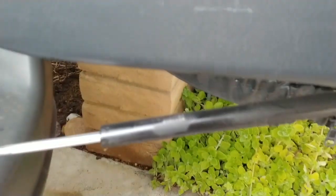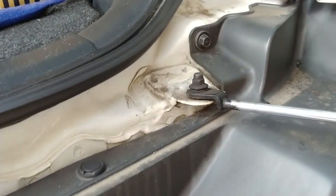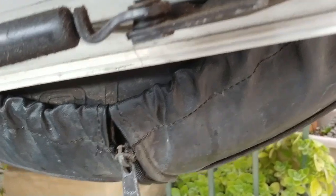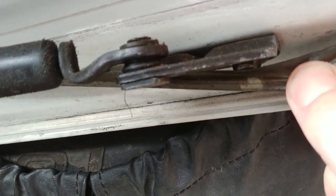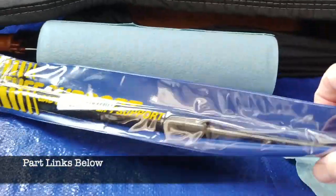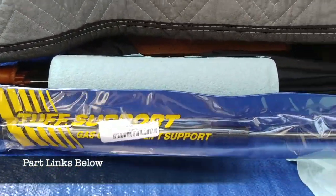I kind of cleaned some of it to read some of the numbers off. But it looks like it's pretty simple. Looks like there's just three bolts here. Some tape covering these bolts for some reason. This is the new support I got from Amazon. Tough support. Hopefully it is pretty tough.